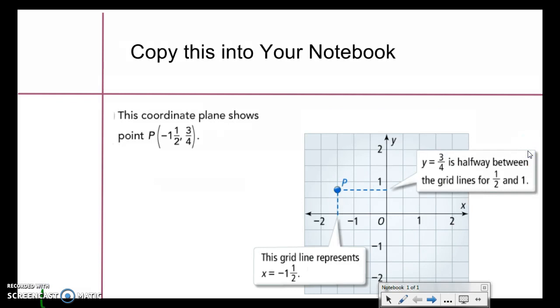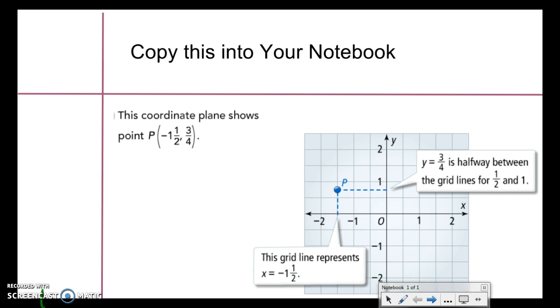Alright, I want you to copy this into your notebook. The coordinate plane shows point P as negative 1.5 and 3/4. Look at their coordinate planes. You can see the same kind of graph they did on the other one. They skipped 2 lines and then put down a line. Skip 2 and then put down 2. So I want you to create this graph in your notebook. If you need to borrow some graph paper from a teacher, that's fine, or from a neighbor, that's fine. But you're copying down the situation.